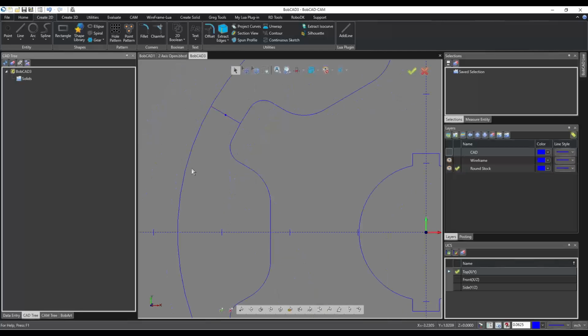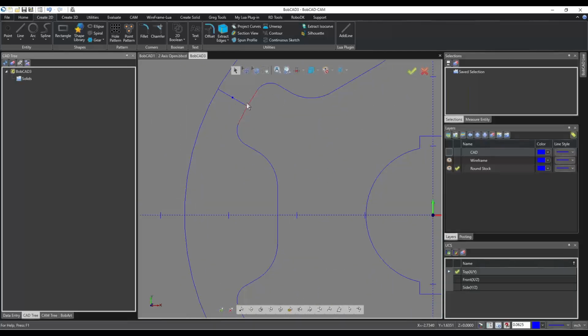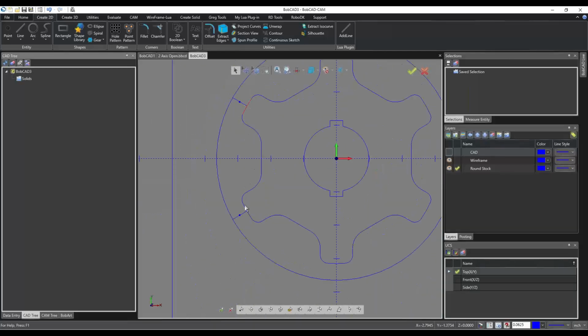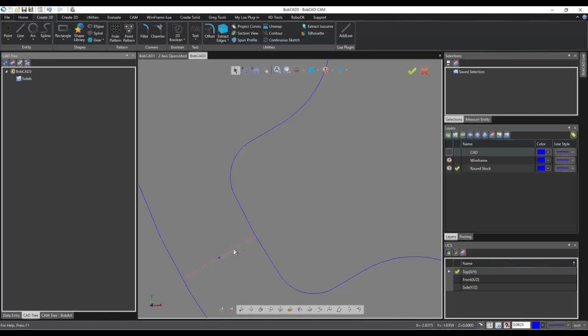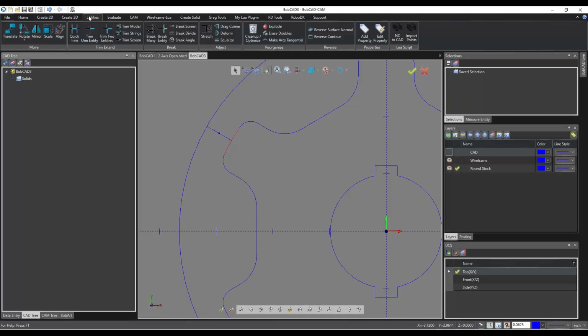Now, there's one last thing we have to do here, and that is this arc, when I hover over it, it's still all one piece. And what I said before is I want to start right here and go all the way down, and then end right here, and we'll exit like that. So we actually need to break these entities up here. And there's a really easy way to do that. So if you go to Utilities, you can see there's a couple of different break commands up here. And yeah, there's definitely a couple of different ways you can break it up.